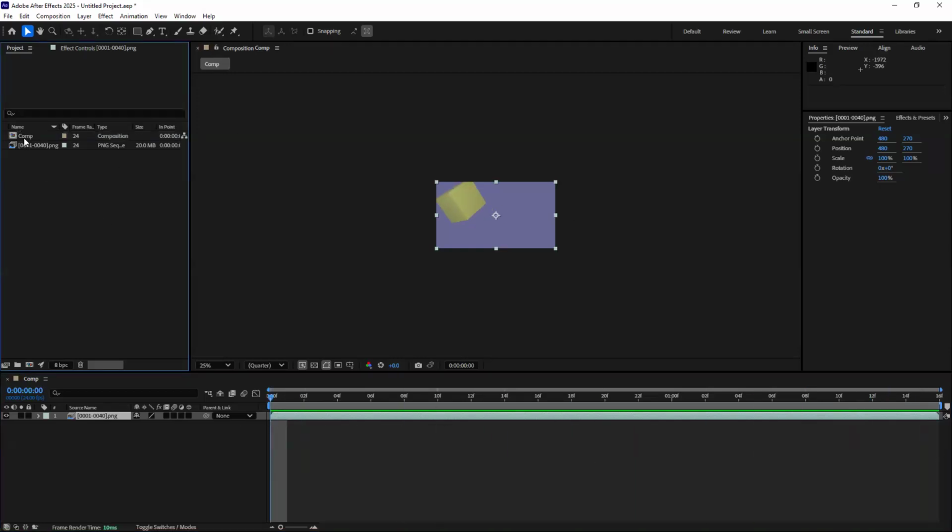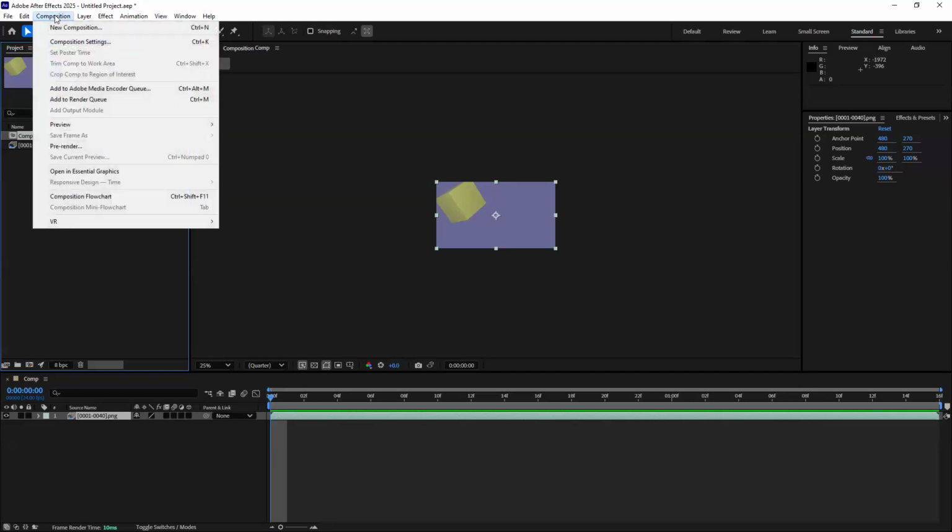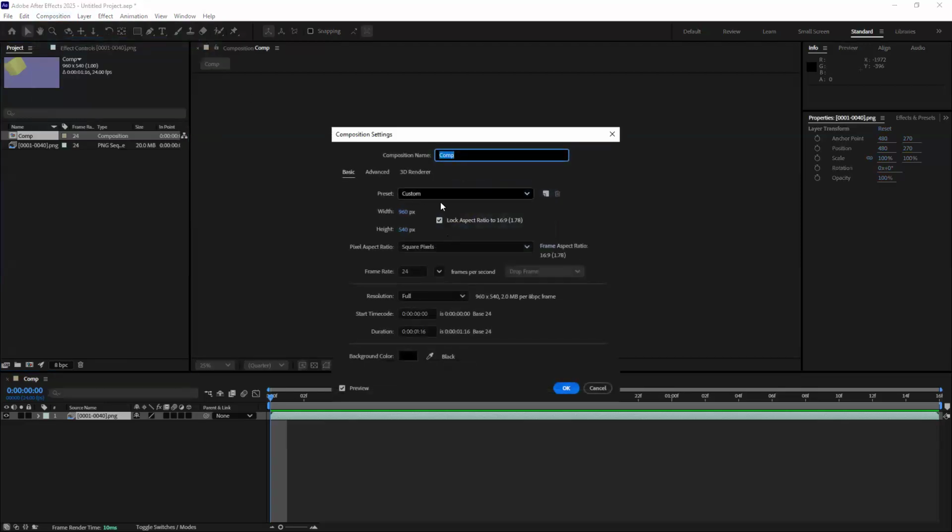fit my existing sequence. We could always adjust this by right-clicking on this and choosing Composition Settings, or with the composition selected in the project panel. This is something I want to do to the composition, so that will direct me to the composition menu set up at the top. So with it selected, I could also go to Composition Settings, or with it selected, just hit Control-K. Right, and here's all of the different properties that I can manipulate about the composition. Note that this is not the image sequence, it is just the container that's holding the image sequence.